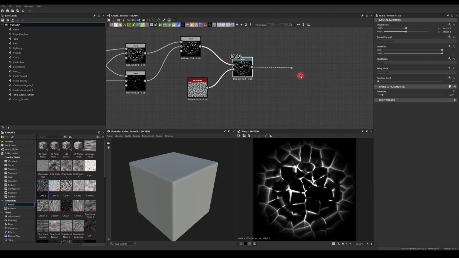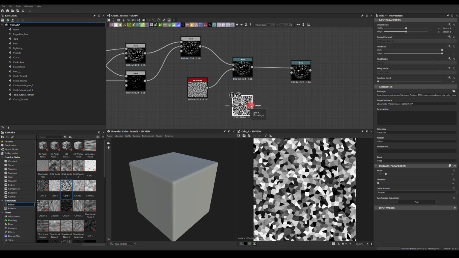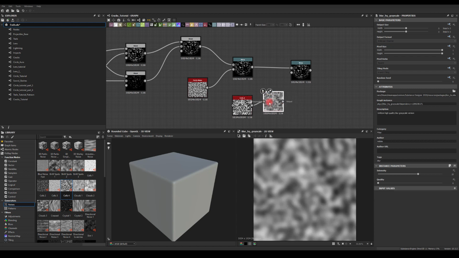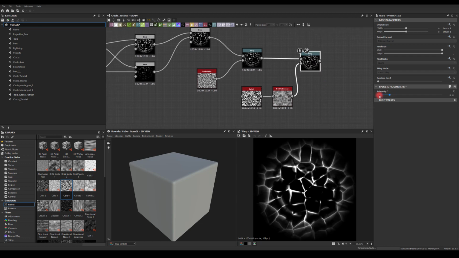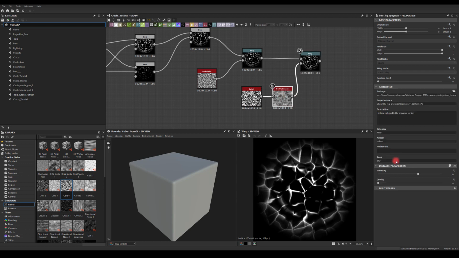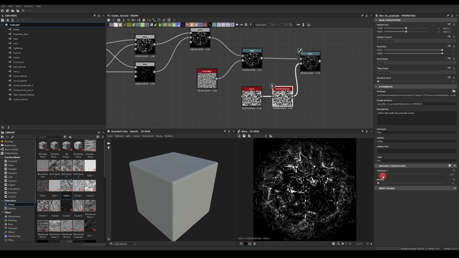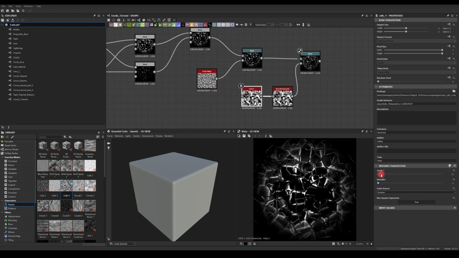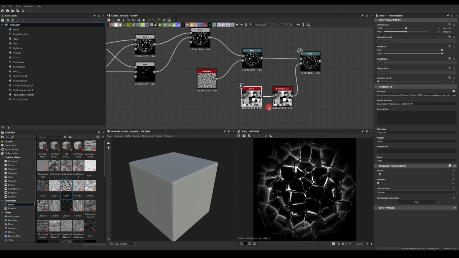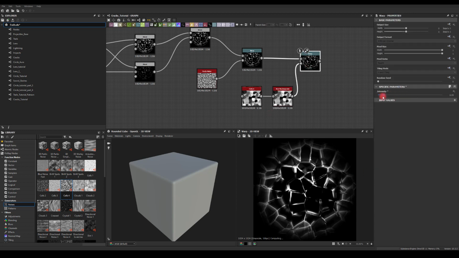I'm gonna warp it again, but this time I'm gonna use cells for node, but this needs to be blurred, and I'm gonna use this for the warp, for the gradient input. Okay, and obviously intensity is a bit too much, so I'm gonna maybe keep it to 0.5, and now I'm going to be reducing the blur gradually to get something that I want. So I think the scale of the cells is a bit too much as well, because I need maybe something like this, and now I can go back and start reducing the intensity.